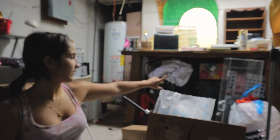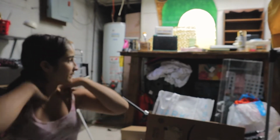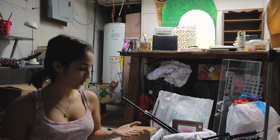So I definitely have to clean out under here better, like I said in the first half, that was really just a temporary fix. For now, I'm just gonna take everything out, reorganize, make it all more easily accessible, something that makes more sense, and then put it all back.